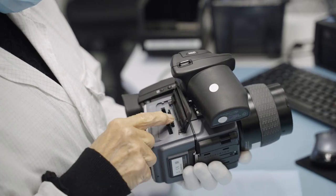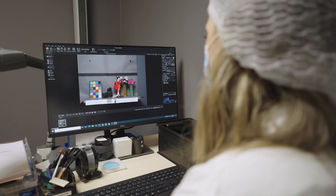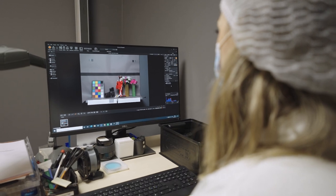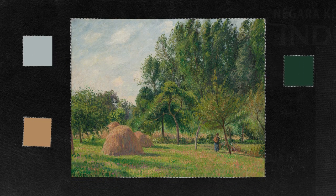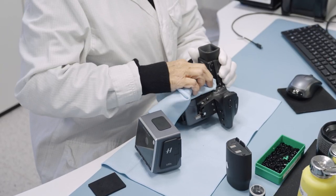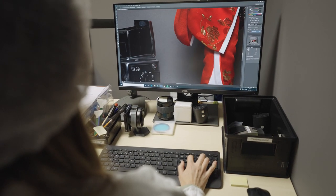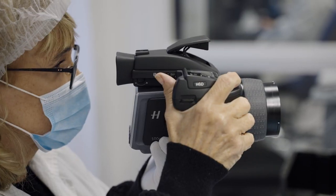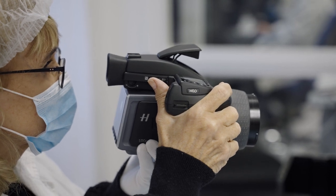The sensor in this camera is actually made by Sony, but Hasselblad has its own proprietary calibration process to achieve the colors and image quality it wants. It's very useful for skin tones or the reproduction of artwork where you really need to make sure that the colors in real life are the ones that end up in the photographs. Medium format cameras are mainly used for product and fashion photography, as well as art reproduction — photographers who need this specialized technology can't use off-the-shelf consumer cameras.